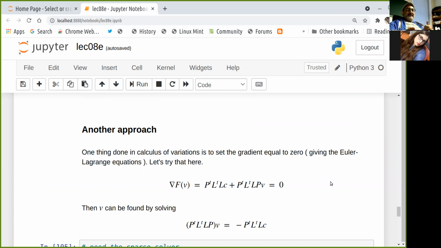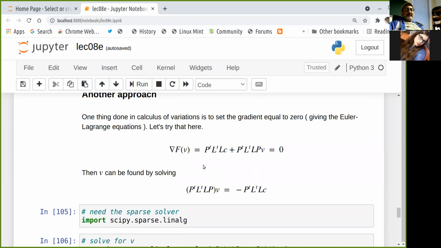And when you set that equal to 0, you call those the Euler-Lagrange equation. So basically, we're working out the Euler-Lagrange equations here. This was the gradient, and I set it equal to 0, right? When the gradient's equal to 0, and we're using it in a numerical routine of steepest descent, then the descent would stop, right?